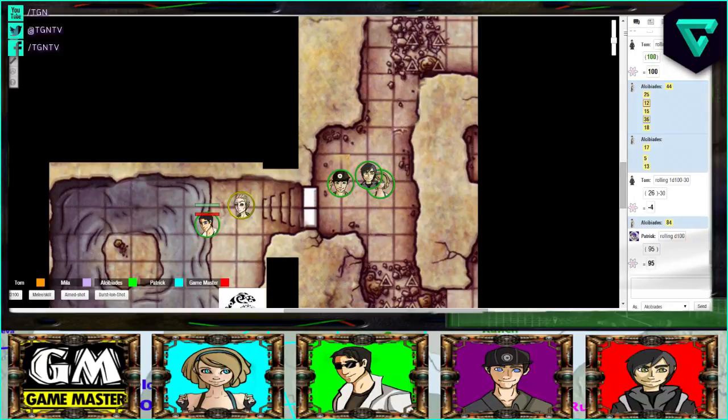Ooh, what kind of skill check would I have you do? Archaeology might do age. Yeah, good point, Piff. Give me a skill check. 7. Okay. Damn.